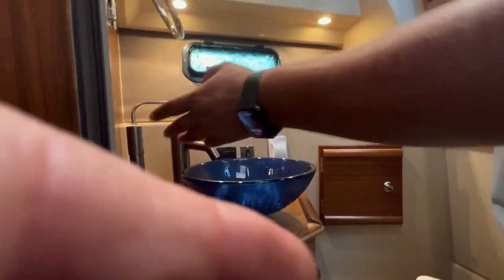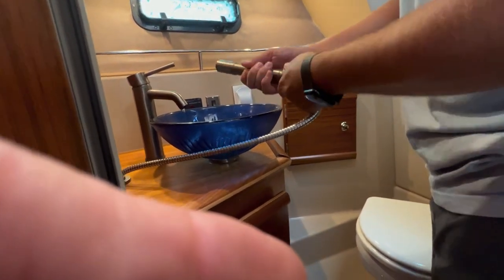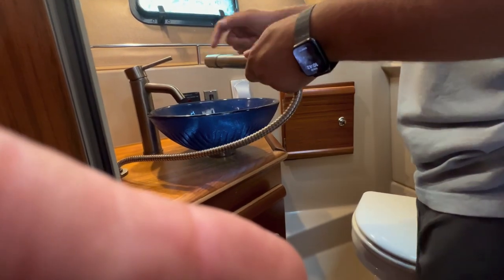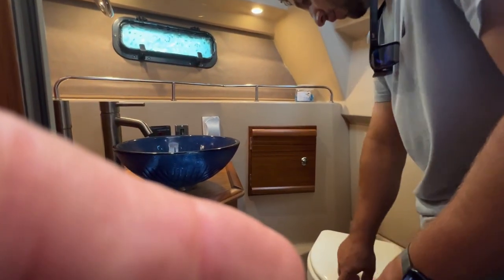All right. Down here. Just like before, the sink is used with fresh water as well as a shower. I did turn the thing off. But the way the sink works, the sink has to be on, and then you would open this thing up, and then the water would stop there, but start flowing out of here. Right. And push the toilet.